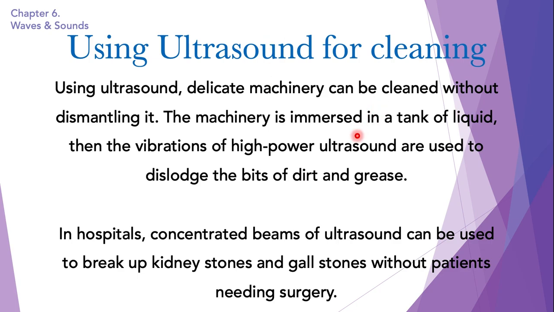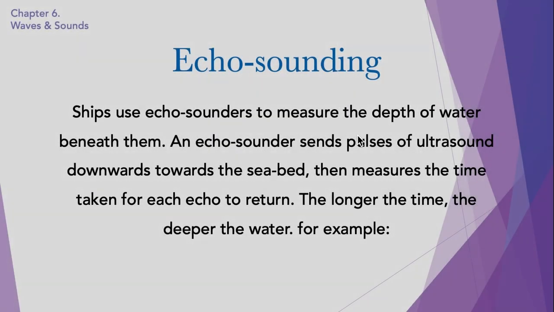Well, this is one use of ultrasound. The second use of ultrasound is echo sounding. Ships use echo sounders to measure the depth of water beneath them. An echo sounder sends pulses of ultrasound downwards towards the seabed, then measures the time taken for each echo to return. We read about this echo sounding principle when we were reading about echoes and reflection of sounds. The longer the time, the deeper the water.